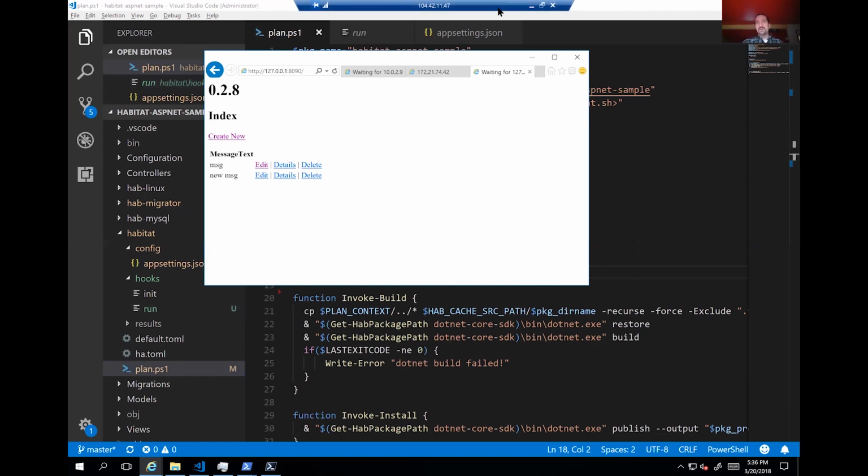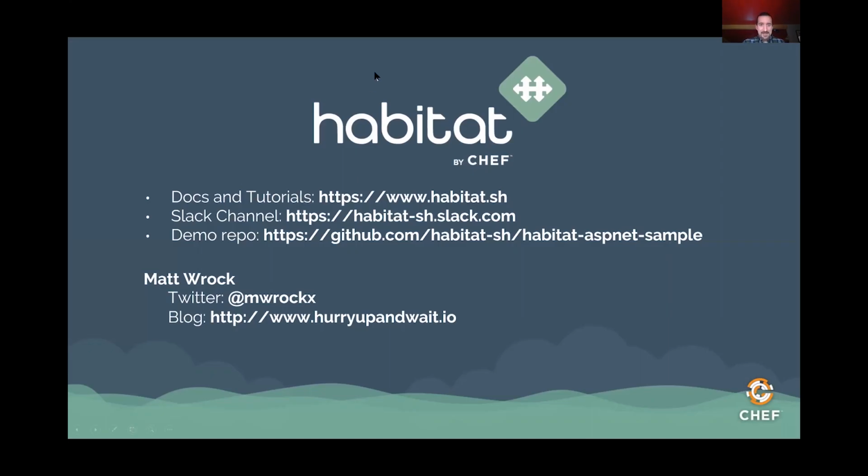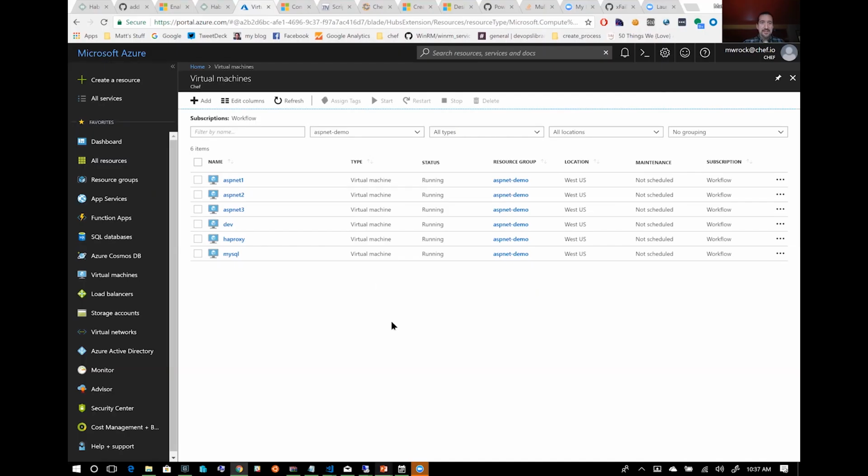Let's actually get this out into our Azure infrastructure. So we're about to do some typing to do all this. In the real world, this would be the job of your VSTS or your TeamCity or your Jenkins nodes to do this. But let me just show you what I have out there in Azure. So here is basically my demo resource group, all the VMs that I have running. So this dev VM, this is the VM that we've been on. We have ASP.NET 1, 2, and 3. We have a supervisor running on all three of these, actually running our application, 0.2.7 right now.